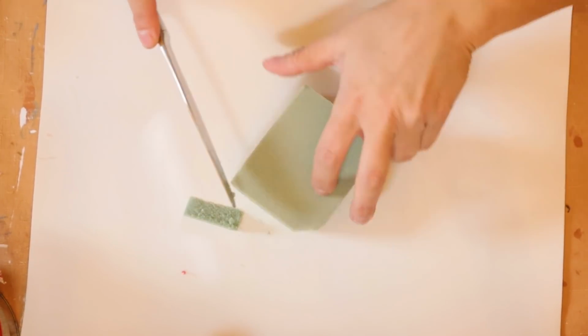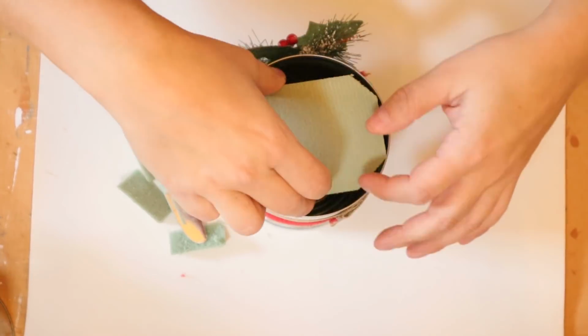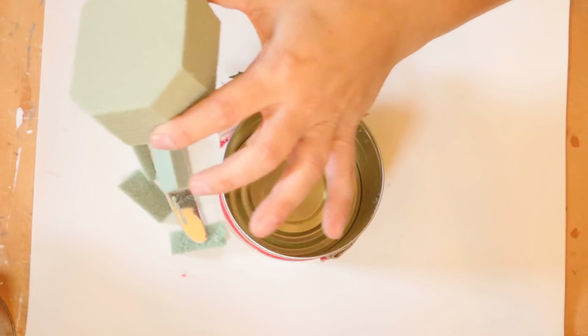And now all I'm going to do is cut off all 4 edges of some Dollar Tree foam. These are the ones that come in a 4-pack.